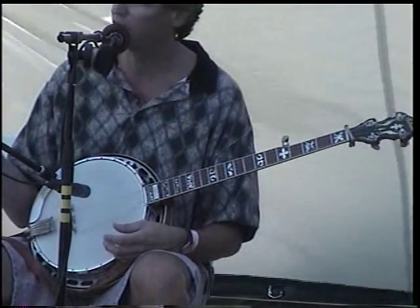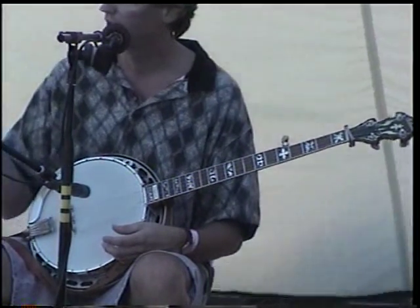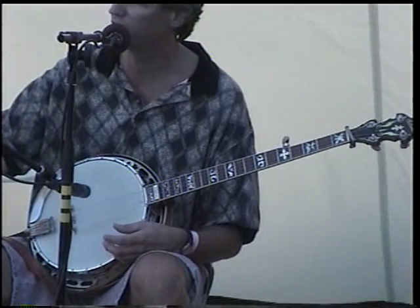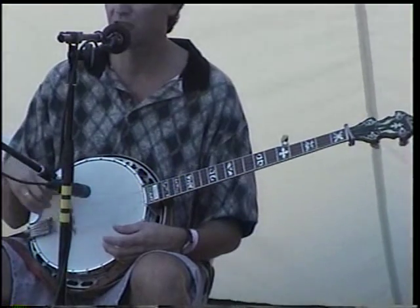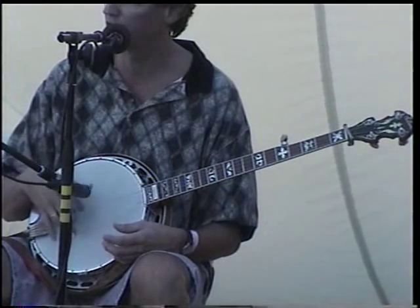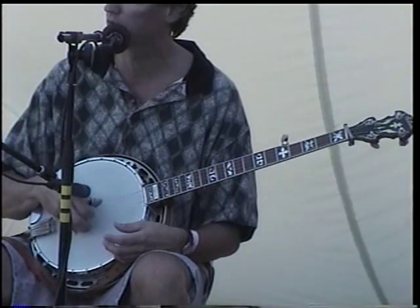Other than that, it's a lot to do with right-hand position. Even the type of picks you use, how you bend the finger picks. Give the picks a little more of a curve to them, not so straight, and they'll have a little bit more of a round kind of a tone, a fuller tone.